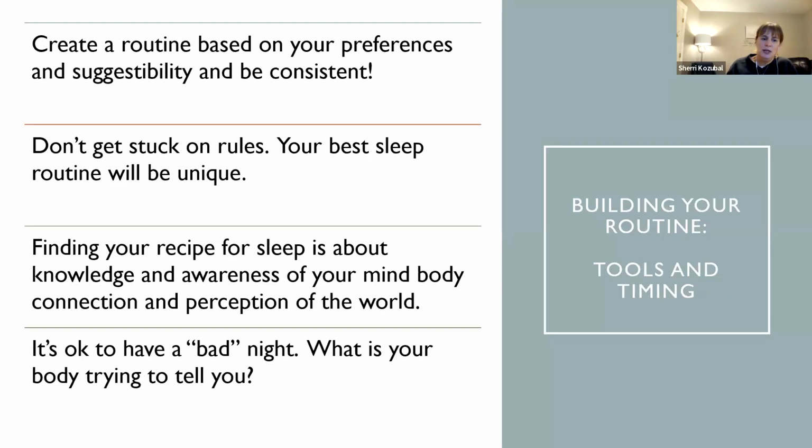So how do you build a routine then? You build it based on your preferences and suggestibility, and just be consistent about it. Understand what works best for you. Do you relate to calming influences through stretching? Are you more physical in that need? Or do you need a mindset tool such as meditation or breath work, where you're going to be able to start calming the mind down? And essentially, don't get stuck on rules. There's so many different techniques out there. Use what works best for you. Yours is going to be unique. Find what works for you, stick with it, and adjust as you need to.